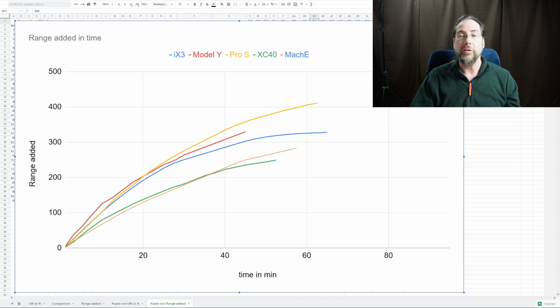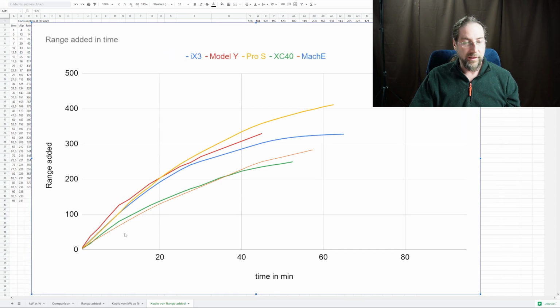And as you can see, for the Mach-E, I took the kilowatt hours charged and put in the consumption that I had at the 130 kilometers an hour range test. But important here is that I took a lower consumption for the Mach-E, because all the others were tested in the summer, at 20 degrees with summer tires, but this was here in spring at 10 degrees, and the Mach-E had winter tires on. So I didn't take the 290 watt hours per kilometer that I had at the test. I took 270.